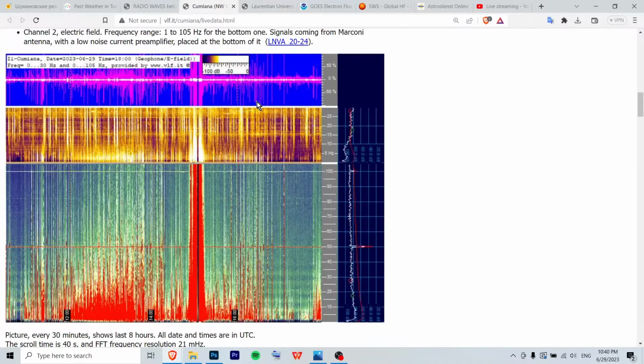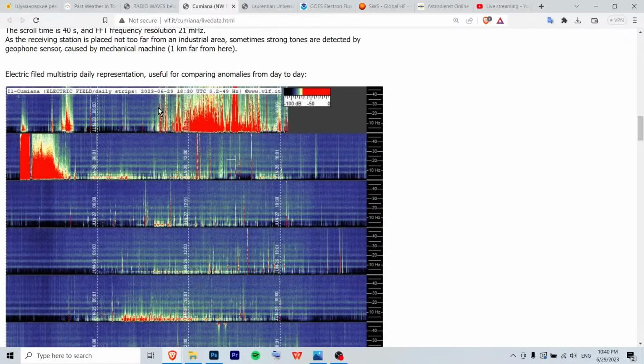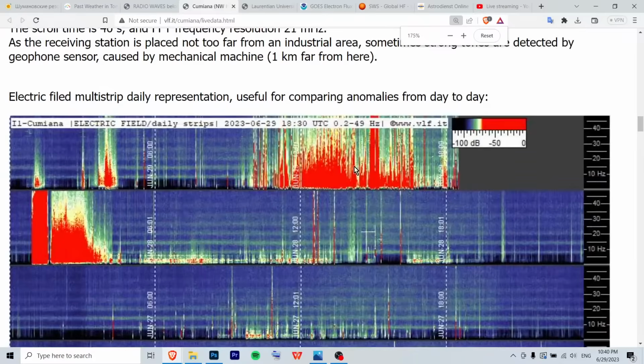So what's interesting though is we look at the data for Cumiana, Italy. Here is today, and we have our most recent, if I increase, oh, it does go, nice. If we look here, we see activity. This is 1200 UTC, this is 1800 UTC, and this is 600 or 6 a.m. in the morning.